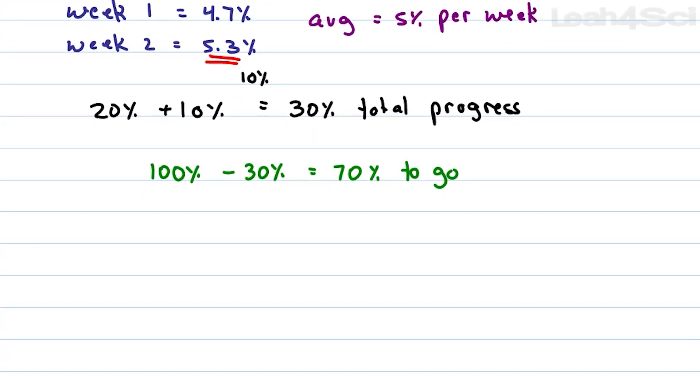If you have 70% to go, divide that by 5% per week, which is what you estimate that you can realistically complete. Punch that into the calculator. 70% divided by 5 tells you 14. 14 weeks is the estimate to complete content, but that doesn't include a buffer.